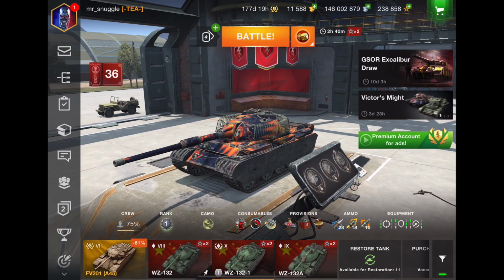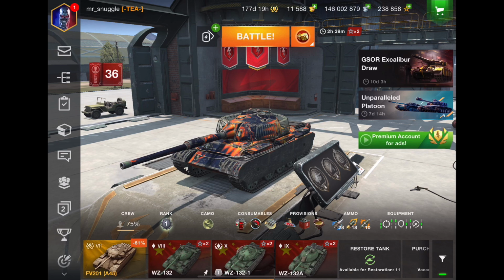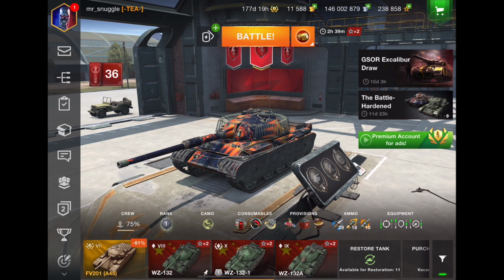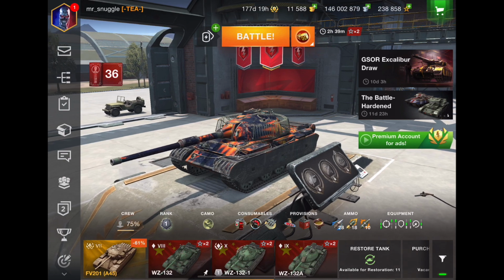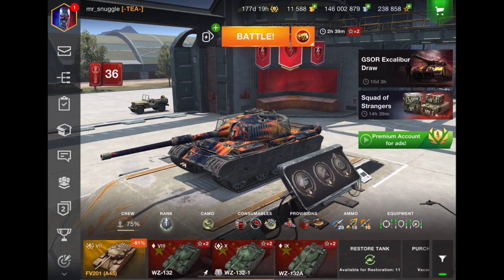So, the new Chinese light tanks are out. Yes, it's been a few days, and I've managed to pick up all of them. Did I use free XP? Heck yeah. Did I use my coupons? Heck yeah. And I was able to go from tier 5 all the way to tier 10.